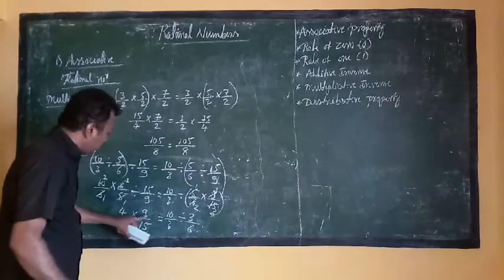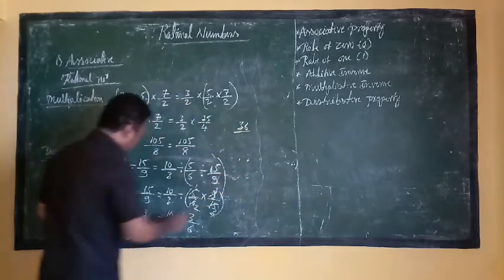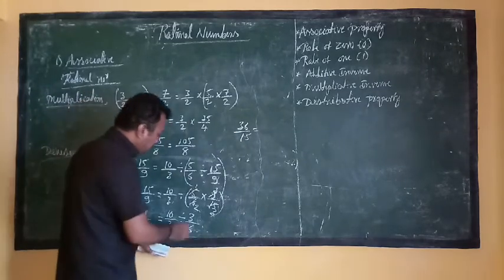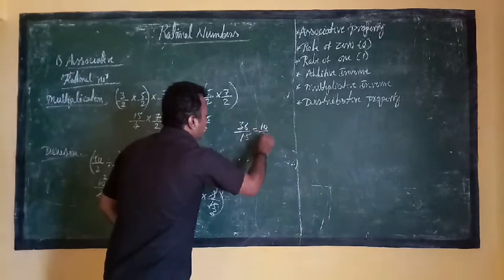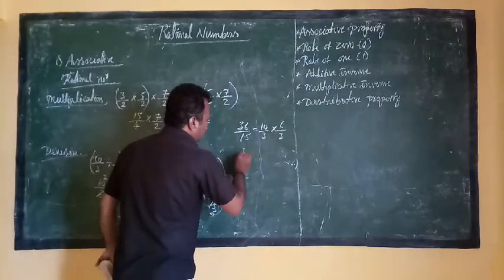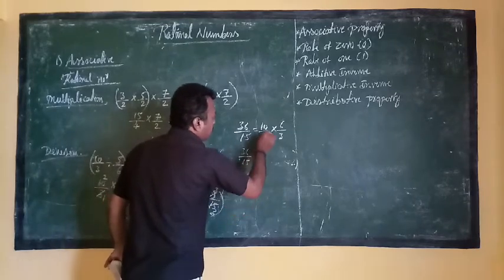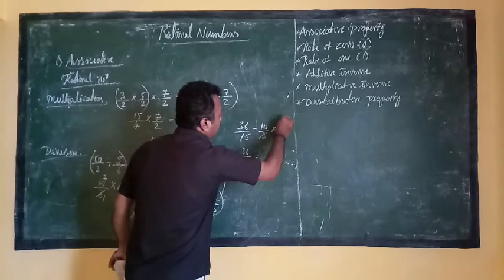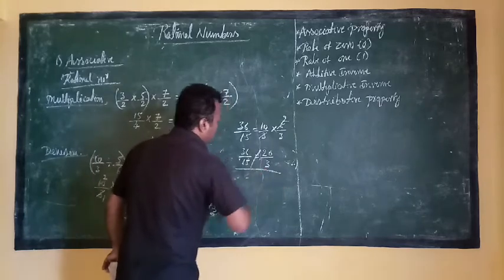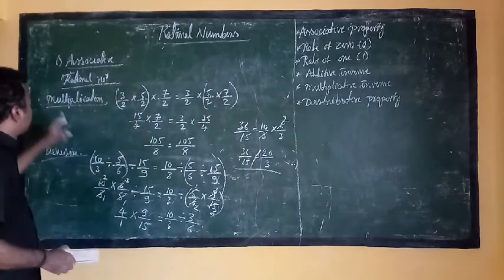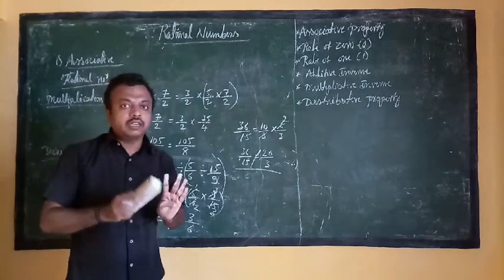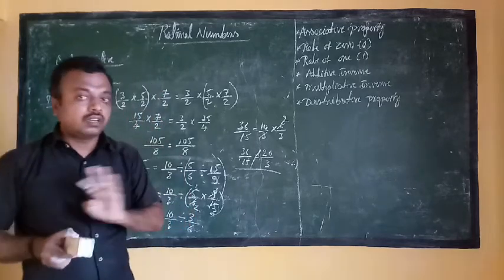Students, 4 9s are 36 by 15 ones are 15. It is equal to, here 10 divided by 3 divided by, coming into 3 by 6 becomes 6 by 3. So 36 by 15 is equal to, 3 ones are 3, 10 2s are 20, 20 by 3. Therefore, LHS is not equal to RHS. Therefore, the associative property of a rational number does not satisfy under division. So only addition and multiplication are satisfied. In subtraction and division, it is not satisfied.